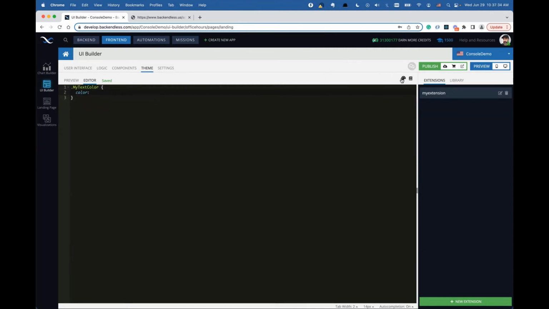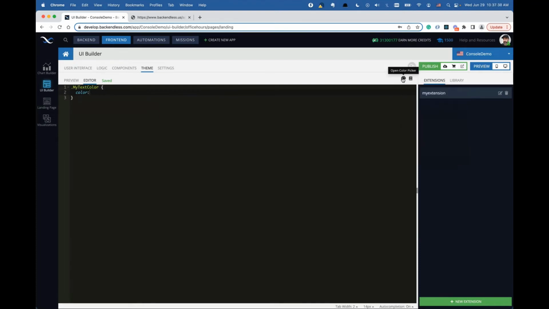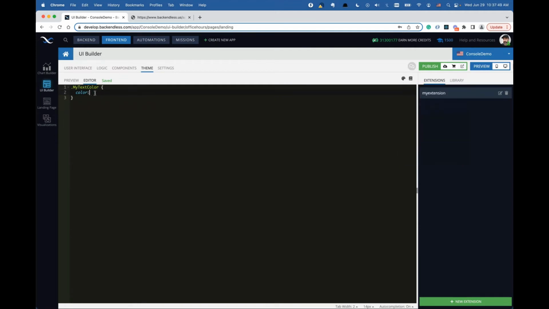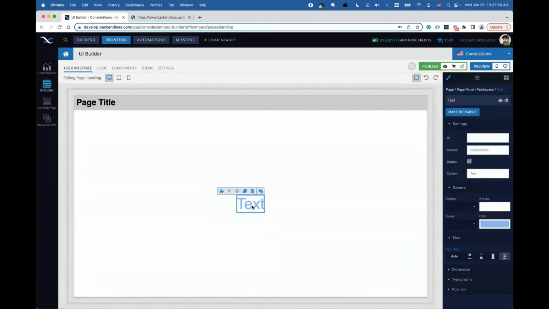And if we want something like the light blue you mentioned, in here there's an icon that opens the color picker. If you go to the blue, here's, I don't know, looks like blue. You just click copy and put it in here. So now we have this my text color. And if we go back, it is already updated, and it is this light blue.